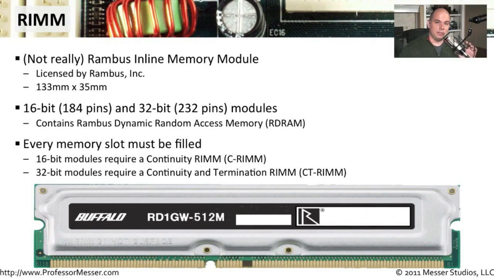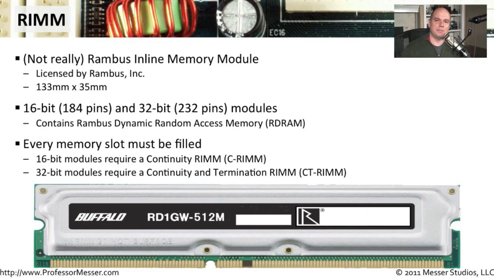Another memory type you may run into that's a bit of a legacy memory type is the Rambus inline memory module, called a RIM module. There really is not an acronym for that. This was created and licensed by a company called Rambus, who really just did memory licensing. They didn't do too much more than that. That's where they made all their money: we're going to come up with memory that's going to go really fast, and we're going to work on all the electronics and the engineering of it, and then we're going to sell the method of doing that to the manufacturers, to Intel, to Dell, to Compaq at the time, to many other companies. They did extremely well because they were very knowledgeable at doing this. And at the time, memory was one of the slowest parts of your computer.